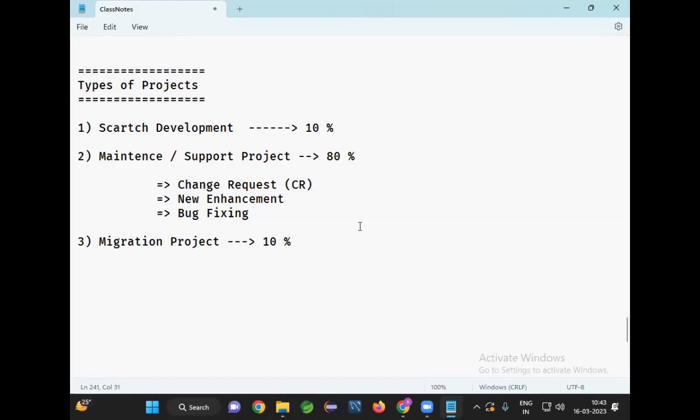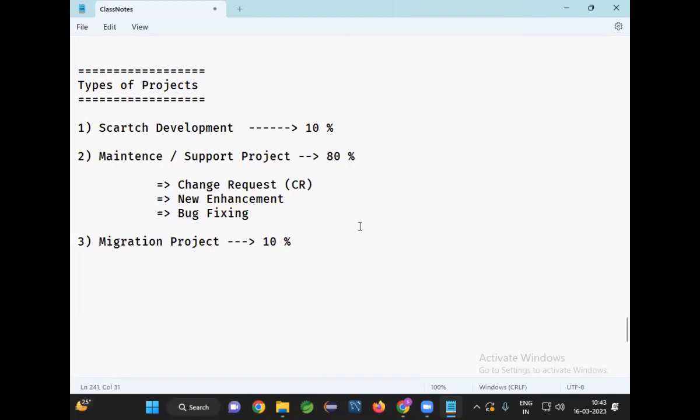Sometimes in the MNC company, they will ask you to change the technology also. Now you are a Java developer. You worked in the company for 3 years. Java project is completed. You are on the bench. You don't have any project in the company. Company has a requirement for the testing. They will ask you, can you work on the testing project for 6 months? We have to accept it. So that is the company requirement. That is a very rare scenario that is going to happen. So if they ask you to change from one technology to another technology, you have to accept it. Are you getting my point?